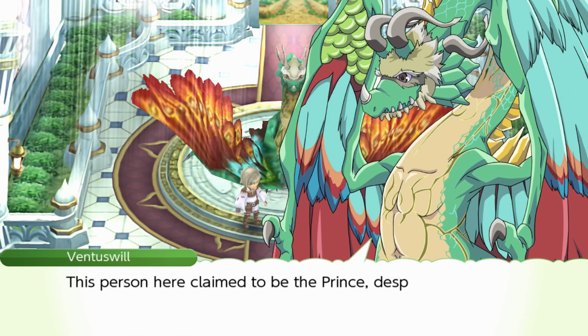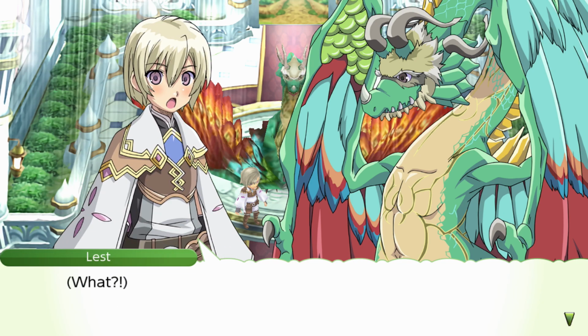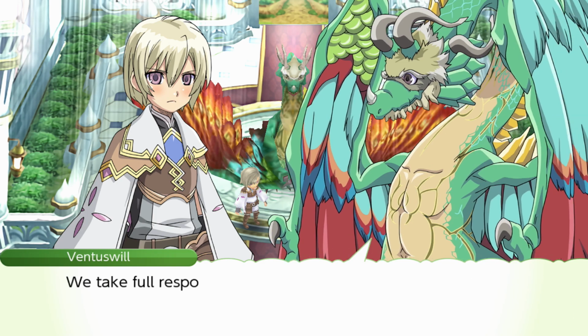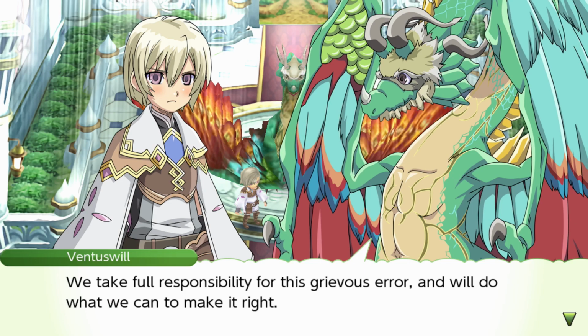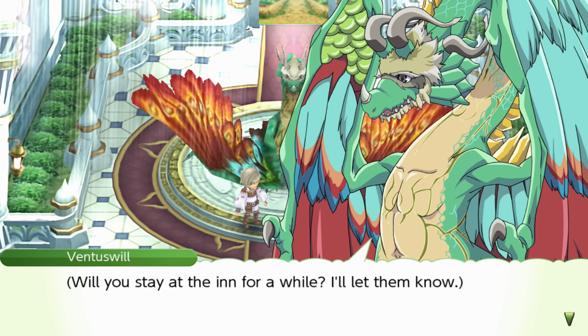That's it. This person here claimed to be the prince despite having no corroborating evidence. We'd never seen your face, so we had no choice but to believe the little troublemaker. Oh. What? You're the one who kept insisting I was royalty. Shut up, he'll hear us. That's why we've given away the room which was prepared for you, I'm afraid. We beg your forgiveness. Oh my. We take full responsibility for this grievous error, and we'll do what we can to make it right. Lest, I'm sorry. I really am sorry. Will you stay at the inn for a while? I'll let them know.